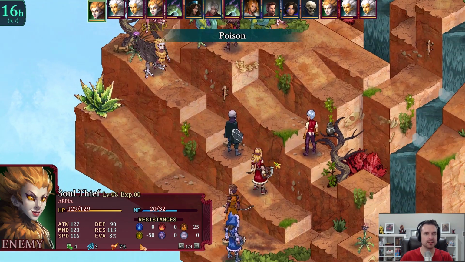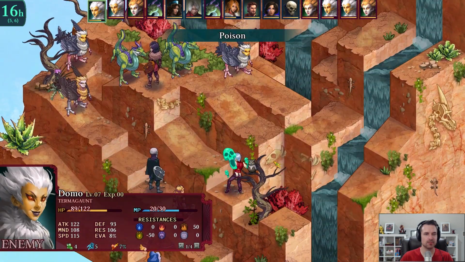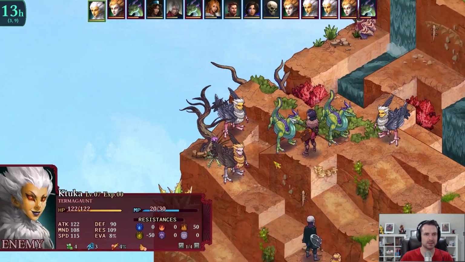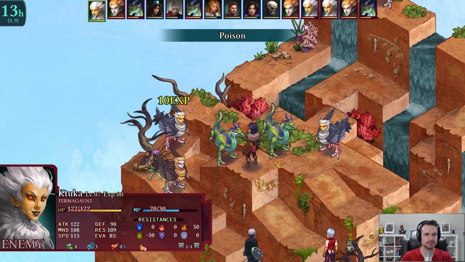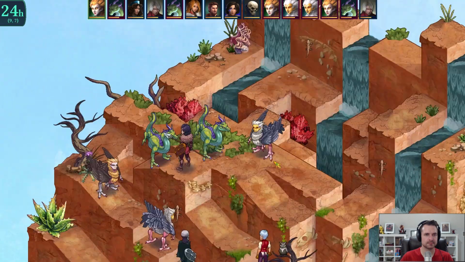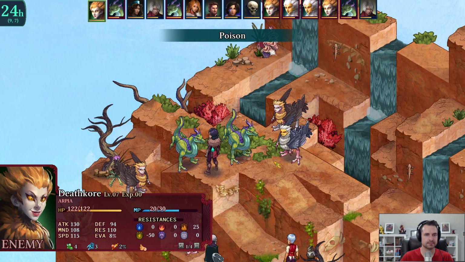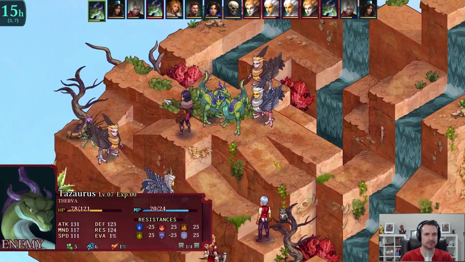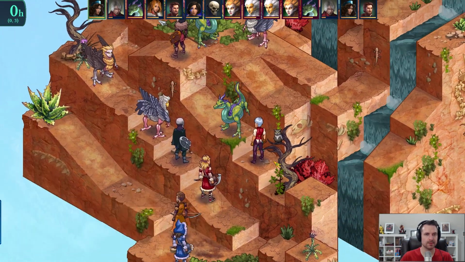But she's been poisoned. Oh no. This is where they rain terror down on my team from above. How dare they? Well, at least that one missed. Poor Victor.